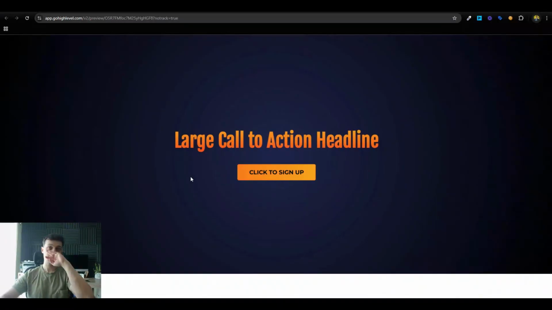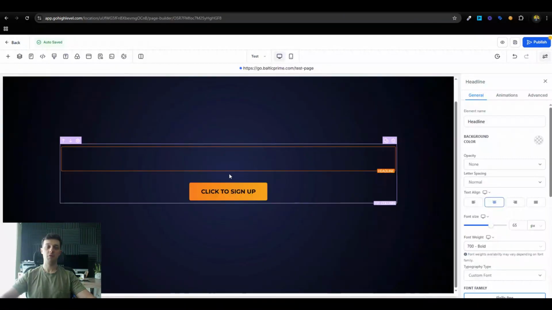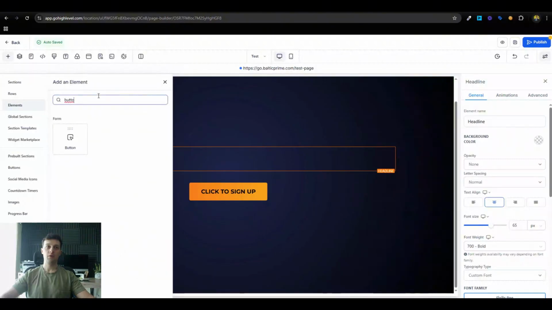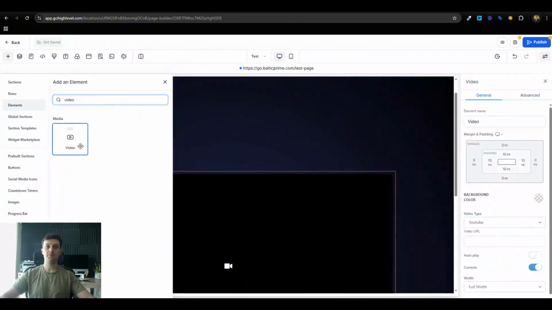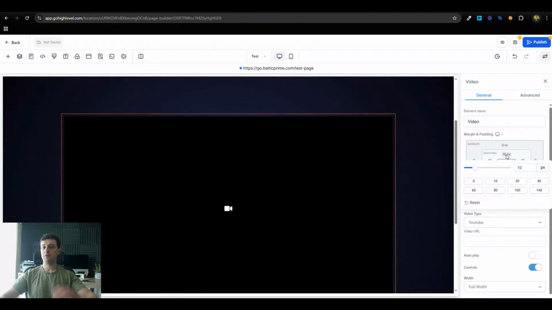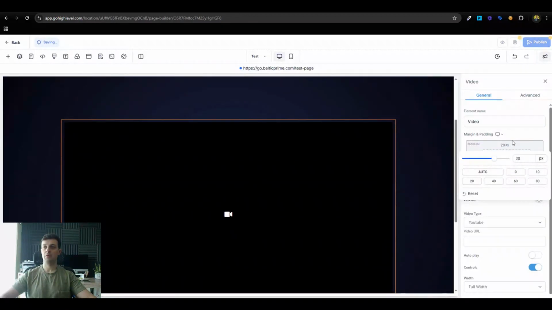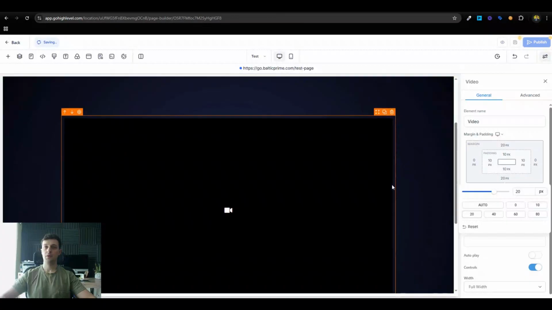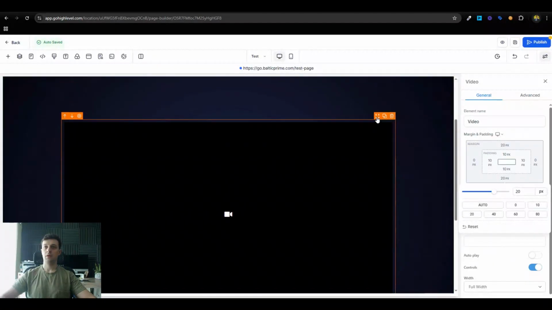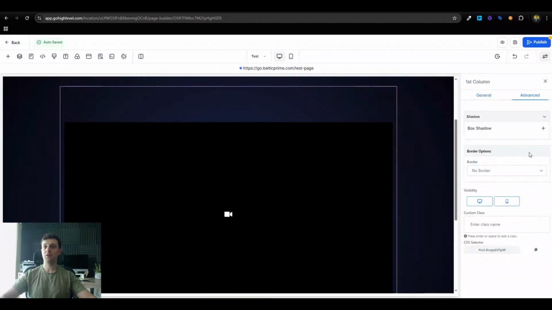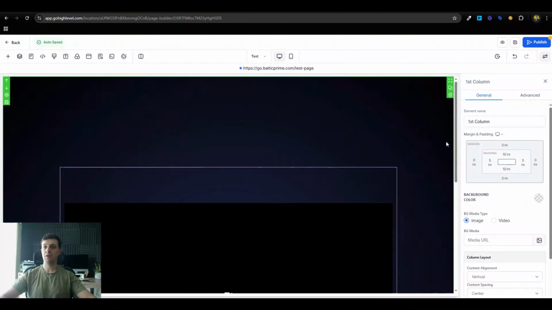Yeah, so let me pause this video and actually I will use a video for the glow effect. So let's do the video. And let's add some breathing space. So let's do 20 at the top and 20 at the bottom. And let me decrease the width of this section so that it's not as big.